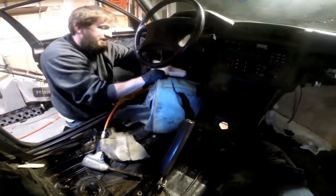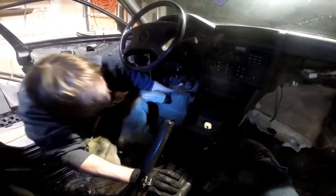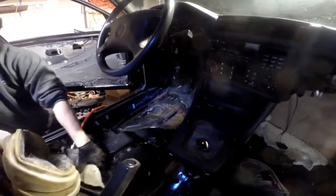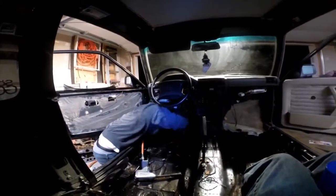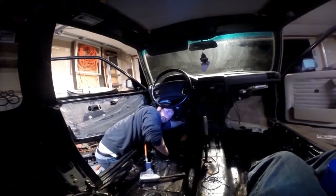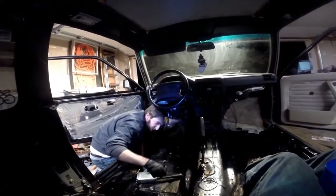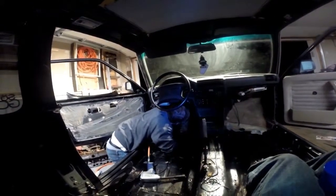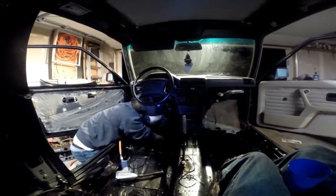There's a reason this is the part they don't show on car shows — just the shitty stuff. There's a little bit of rust, but we'll be able to take care of it. Why does your car smell like Axe body spray? It's kind of the appropriate smell for this car though.